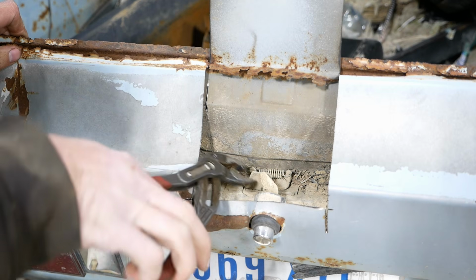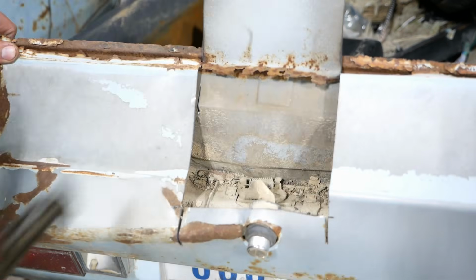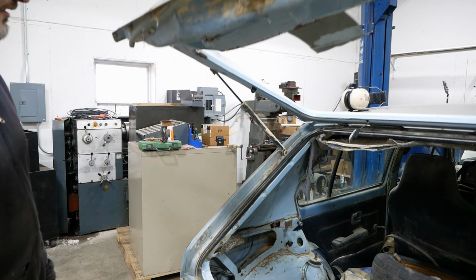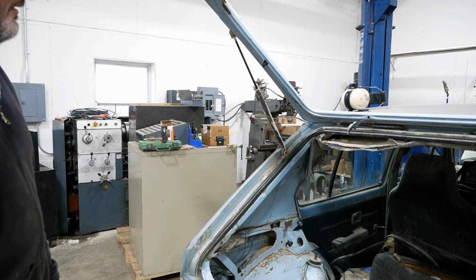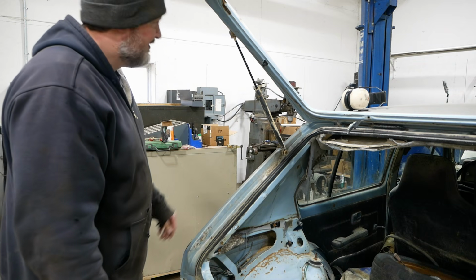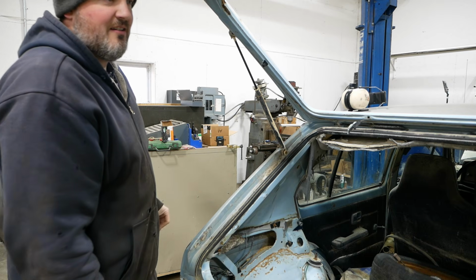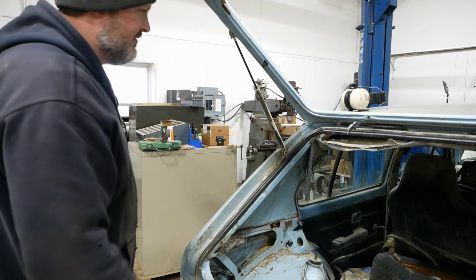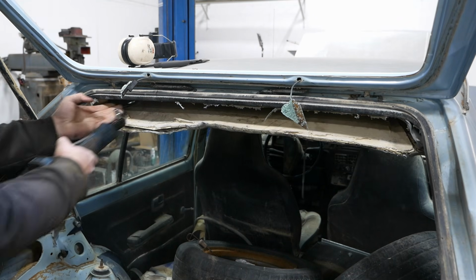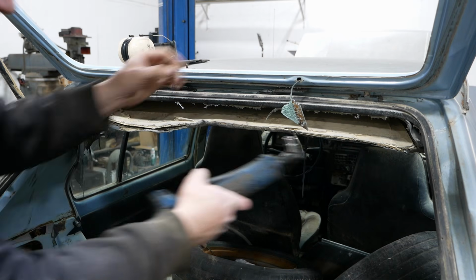Anybody know how this works? There it is. You've got to be kidding me. The gas strut works? How? How is that possible? Well, we should probably be smart and leave that pin in there until we get the bolts loose. Hold your breath. Oh. Oh. Alright, better stop there.